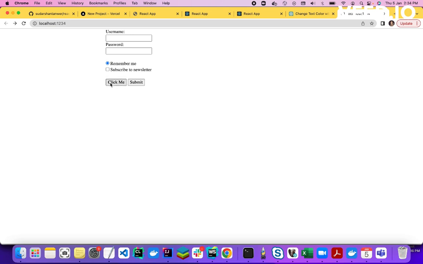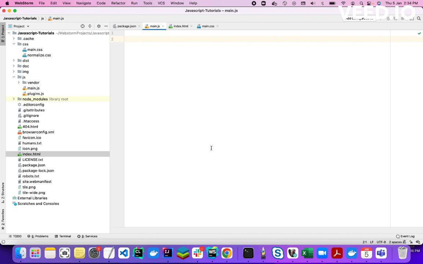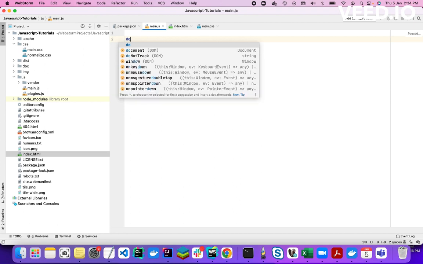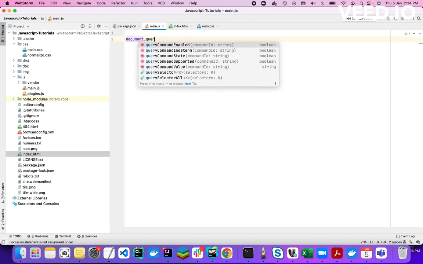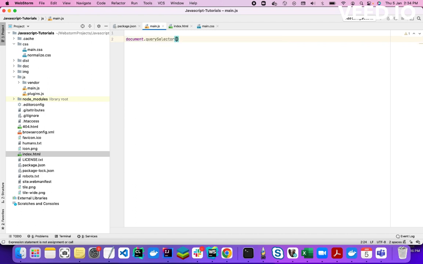to our JavaScript? As I showed, the document was the DOM. So we have to say document dot query selector. The query selector is a predefined method on the document, and we have to pass how we can pick this element. We have to give either an ID, a class, or the tag name, some identifier.